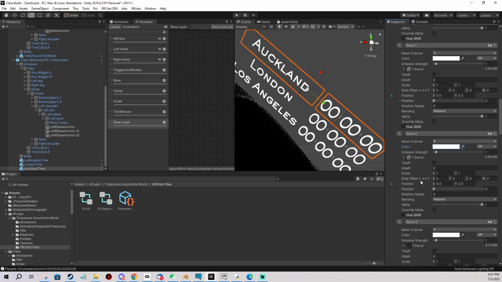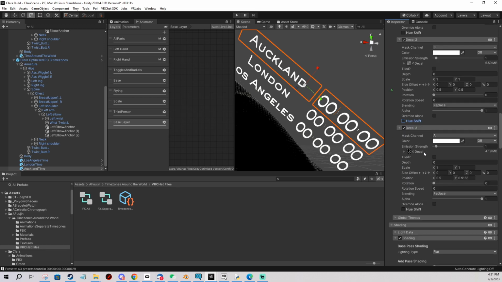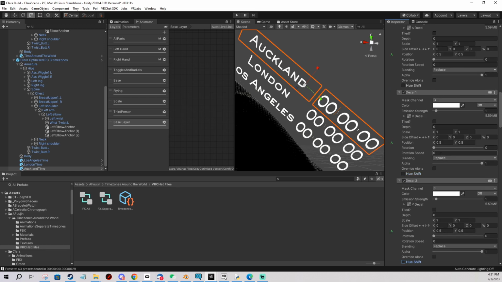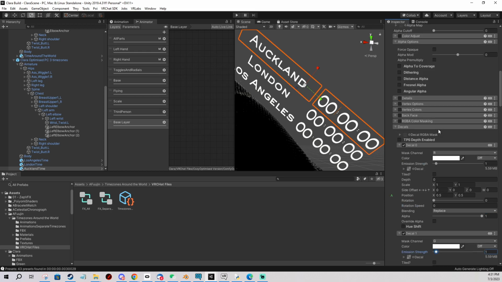Do not rotate, do not position. Rotation is going to mess it up, and position is used actually to show the time. But you can also hue shift if you want. If you have a color on, you can hue shift it. You can do whatever you want. Basically, do not touch position and do not touch rotation and rotation speed and such. You don't want to do that. You can also change the emission strength. You can literally make it how much you need.